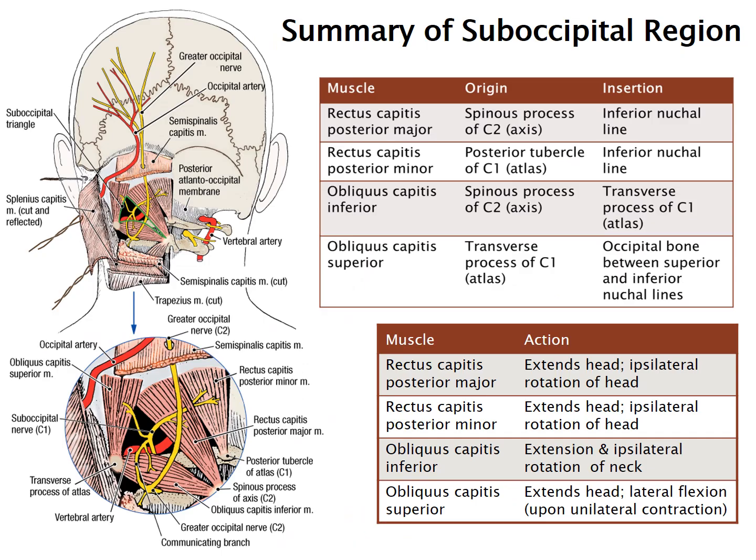This slide is a summary slide that gives you a slightly different perspective. In the lower left of the screen, let me just re-emphasize, here's the bifid spinous process of C2, the transverse process of C1, and here's the occipital bone. So again, notice how the obliquus capitis inferior muscle spans between the bifid spinous process of C2 to C1. From there we have obliquus capitis superior spanning from the transverse process of C1 up to the occipital bone.